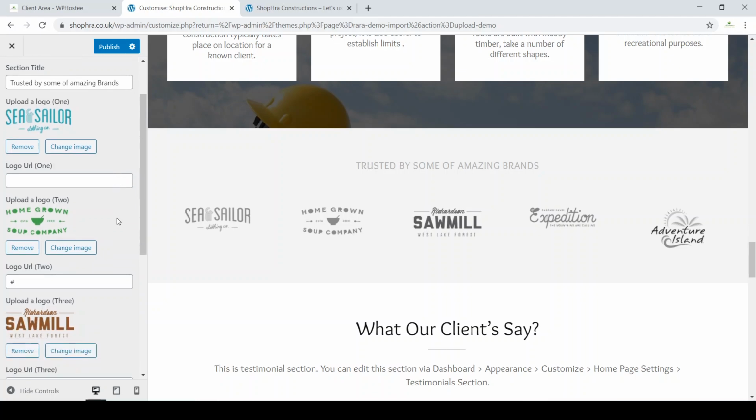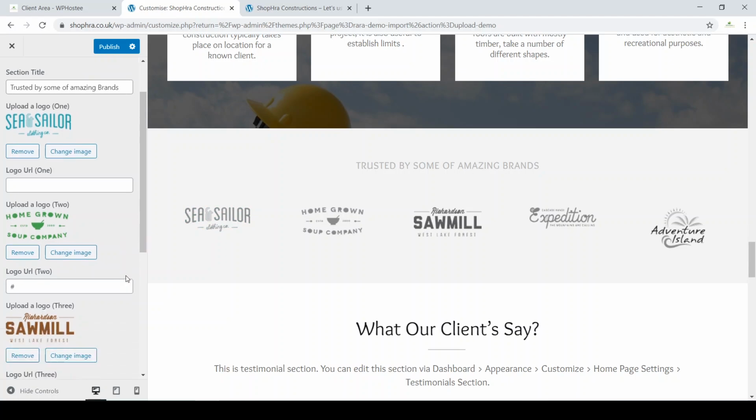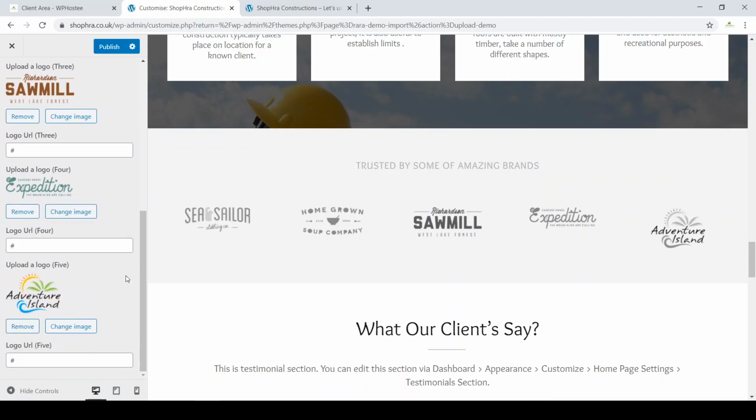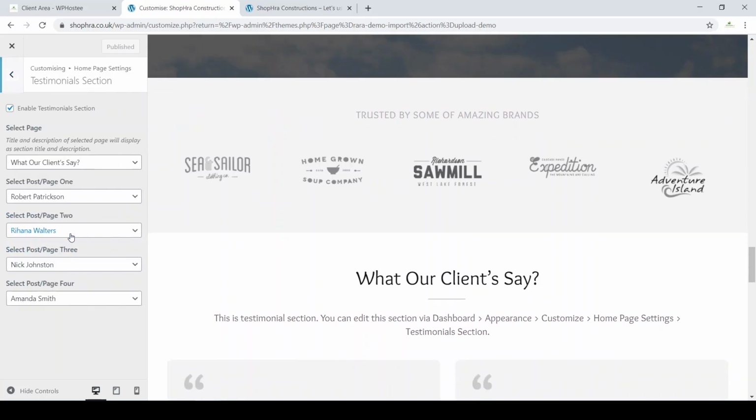Apologize for that, guys. So yeah, as you can see here, you can put a link to a company. This, for example, if you want to put a link to promote someone else, like saying, oh, I'm working with these guys, I'm happy with them, so you can put their link here to their website and you put their logo. Otherwise, you can change it to a product, or you can change to anything. This is a section where you can say our clients, trusted clients. Doesn't necessarily have to be clients, it could be products. You can put products for your website, as I said, products that you use for construction. So it's good to have this section here. Click publish.